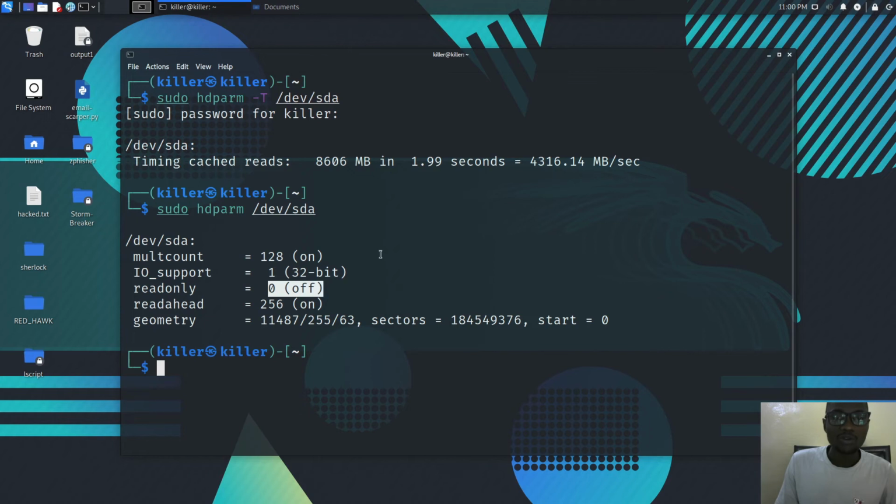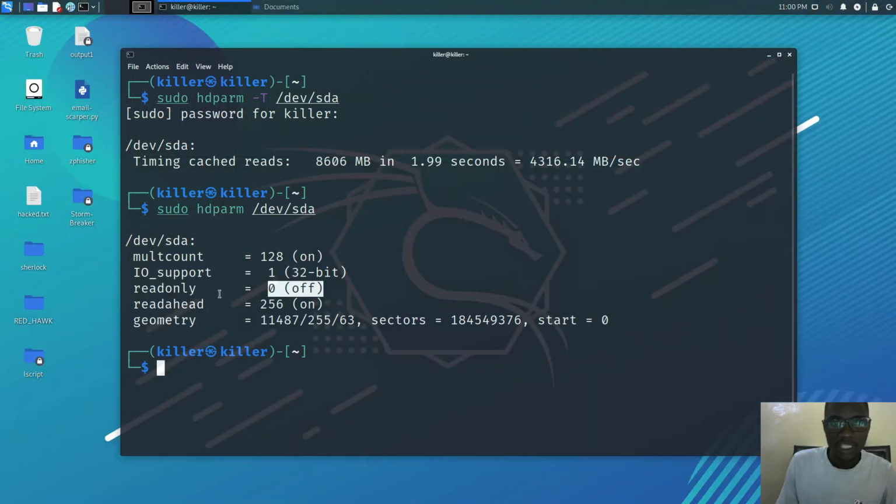So if you want to know more about this command, you can just type in the same hdparm alone and then see the options, or you can use man, space and then hdparm like that, press enter.